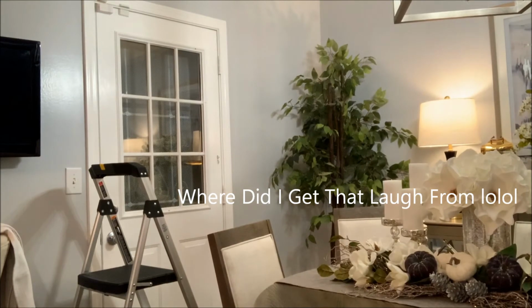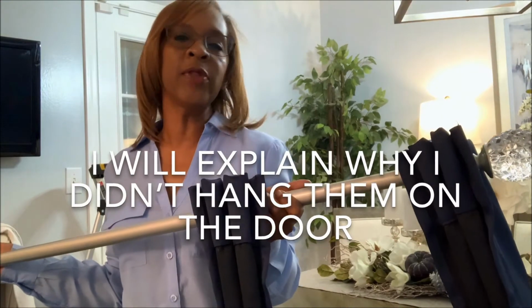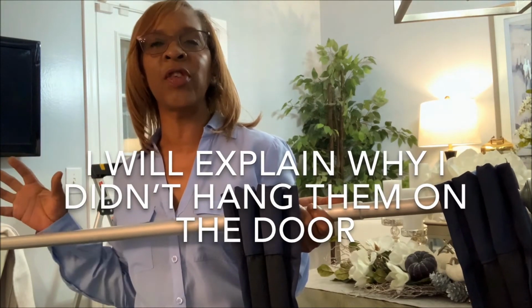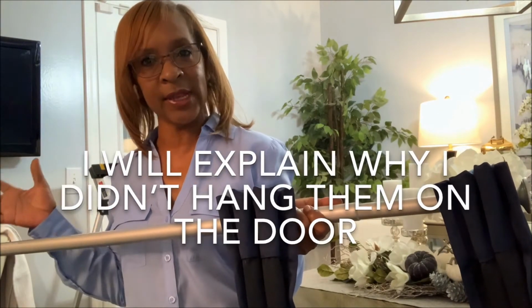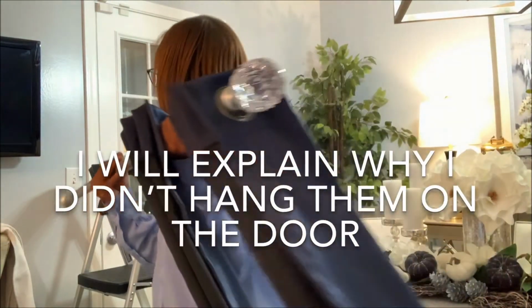By the way, that ladder is from Home Depot, and let me tell you, it is a godsend. Okay, you're able to see the color of the curtains that I am going to hang. Now, this was my fault. I did buy a black rod, but I was not thinking when I put the black rod in the other room and the silver one in this room. So I will change them out at a later date, but not right now. But let me go ahead and get these hung, and as you can see, they are long.